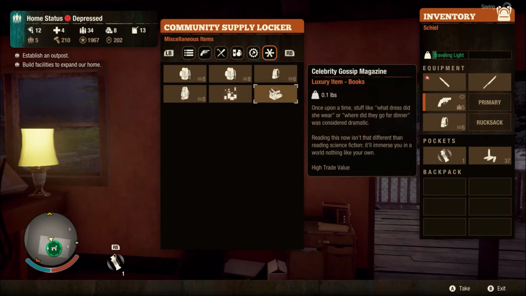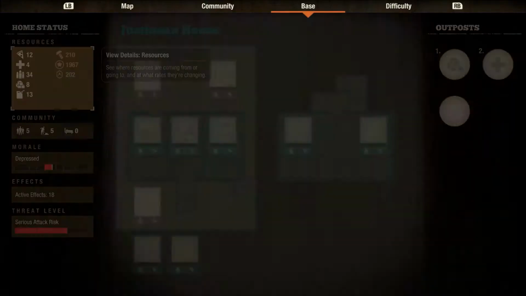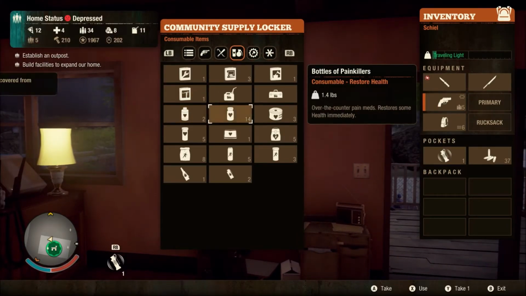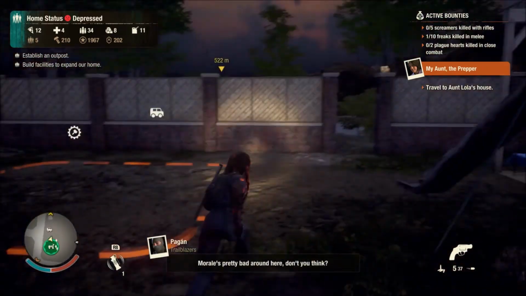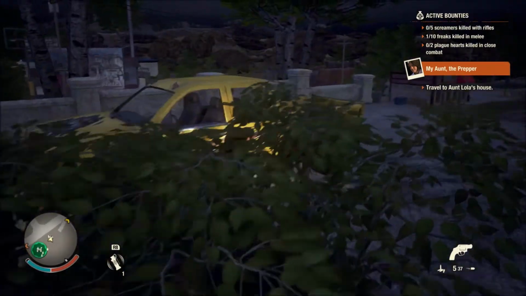Should we trade some of these while we're there? I don't think we're going to really need to, to be honest. We kind of just need some gas, and I don't think we've got any. But we've got a decent amount of fuel for now. We don't have a fuel outpost, do we? We could do with a fuel outpost once we move base. So if we get a food one and then a fuel one, then I think we'll be okay.